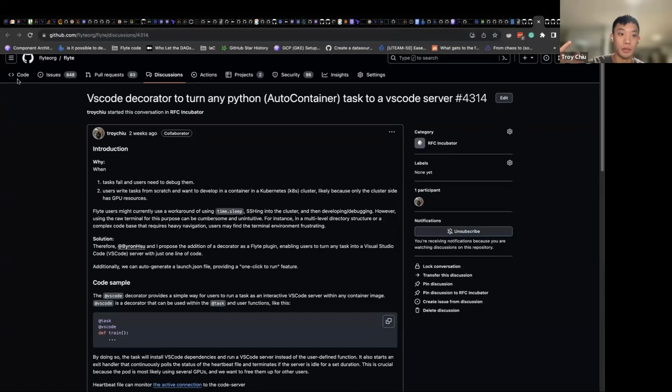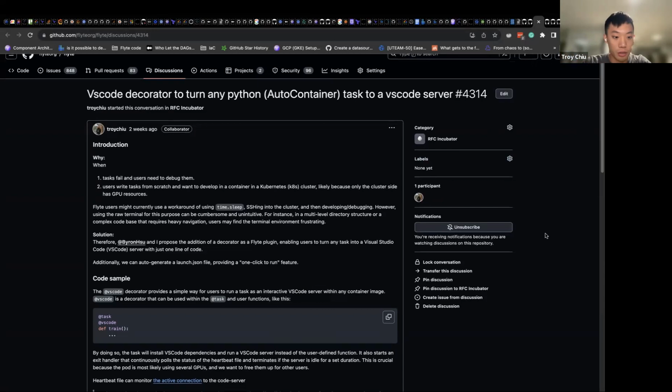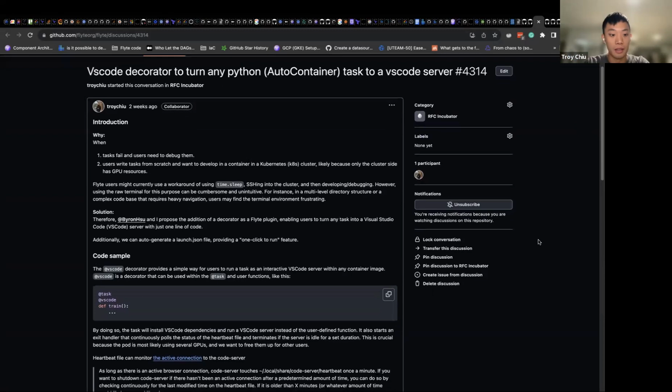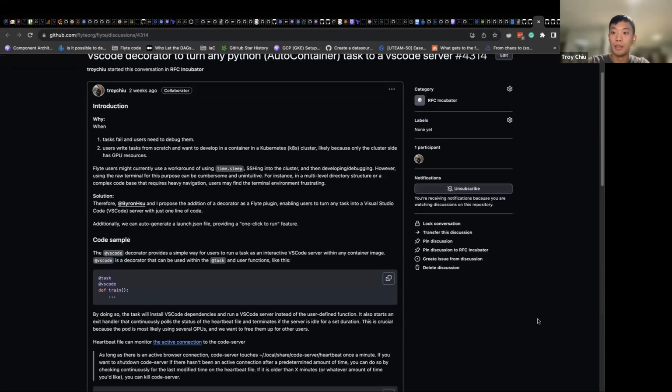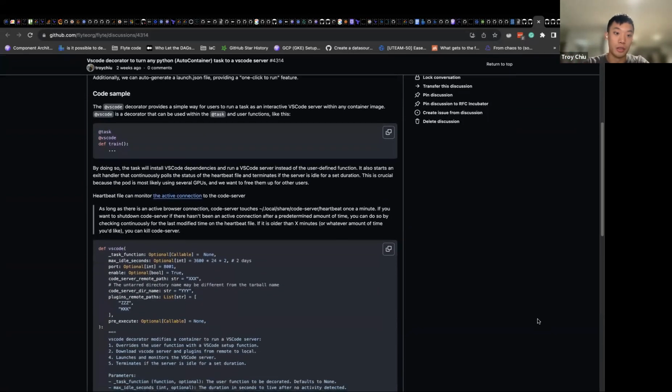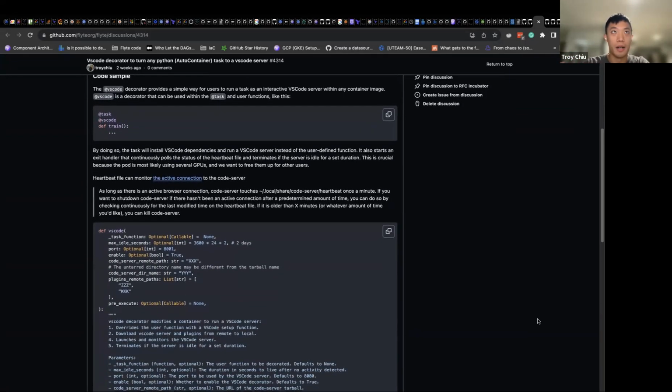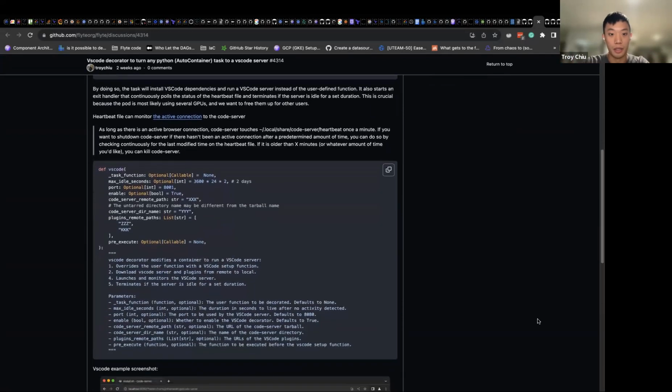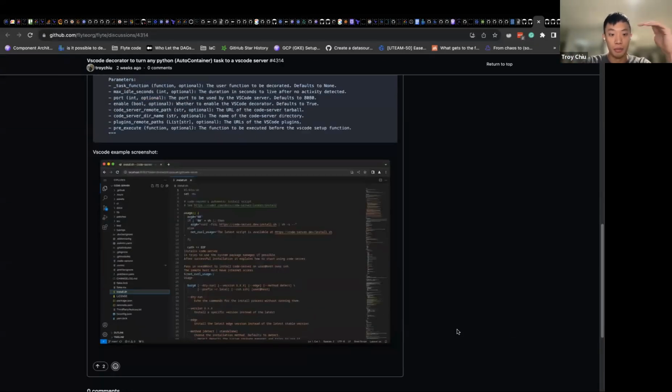You create a task, and if you just debug it locally, you might not have the environment in the remote. So here you just add a VS Code decorator and run it on the remote. Then it will create a VS Code server in the remote, and you can open your browser and connect to the VS Code server, so you can debug remotely. Okay, very cool. I'll try that out. Thank you.